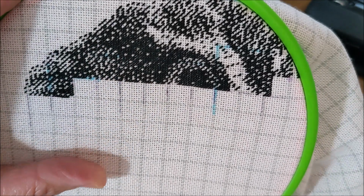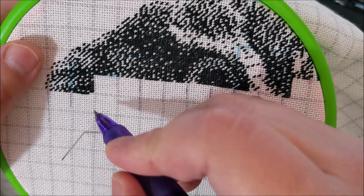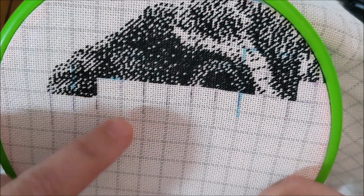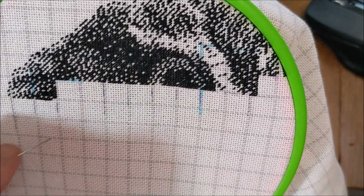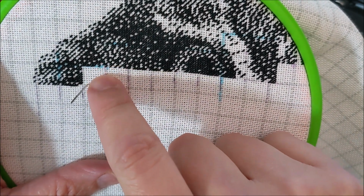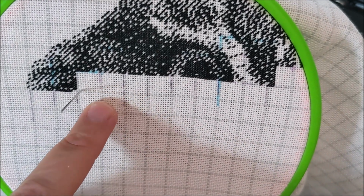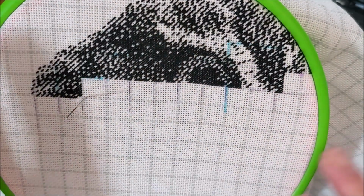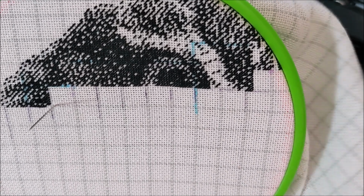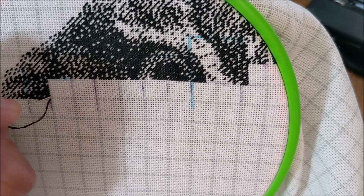All right. So one of the things that I have been doing, I know I've got the marked, I've got the gridded fabric, but just for my own sake, I have been marking just a little bit on the sides, just so that I know when I come back where that's supposed to be. It's something that I just have to do because this thing stretches all the way across one whole stitch, and I'm sure there are people that start theirs there or finish theirs there, and that's how they know where it is. I'm just not there yet. This is my first time actually, I think, using this pre-gridded fabric. So I'm just trying to come up with my own thing. What works for me?